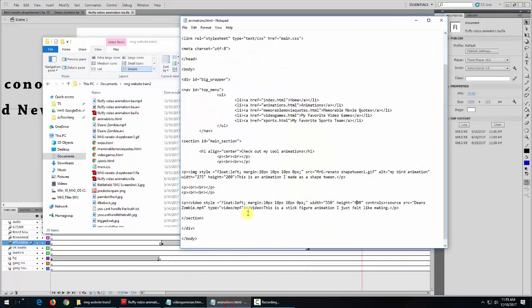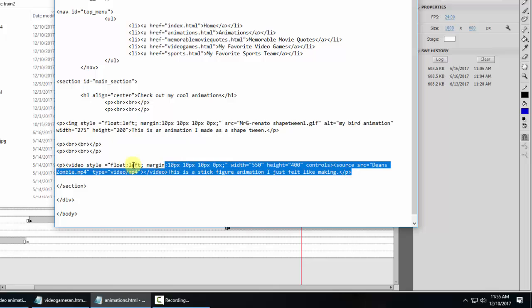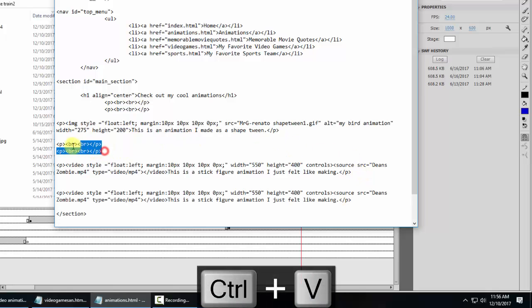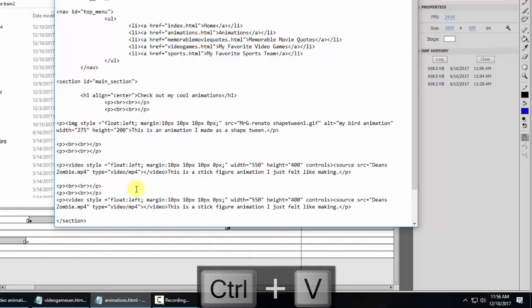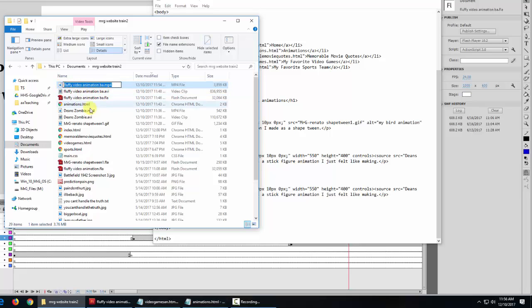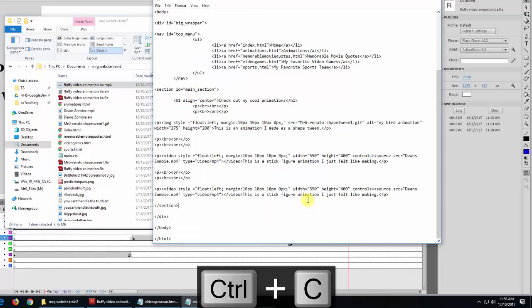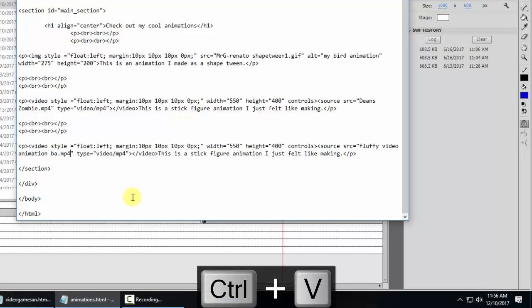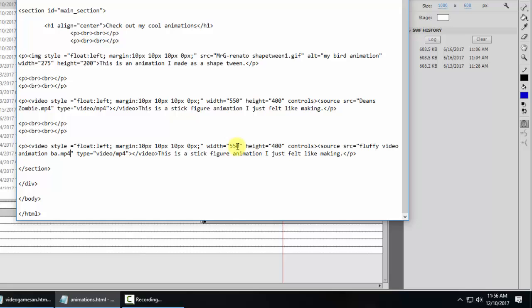So to put that on my website, I think I'll just copy all of this, paste it over here, put in some spacing, and then just change it to this file. So that goes from here to here. And I got 550 by 400. It was 1,000 by 600. So if I divide by 2, it would make it 500 by 300. That's still pretty big.